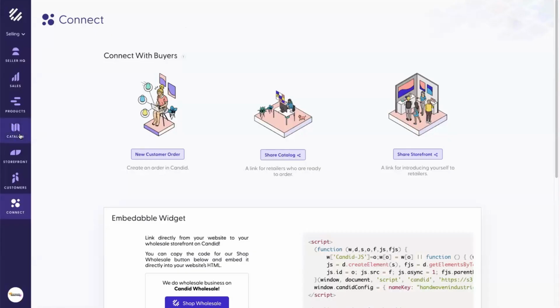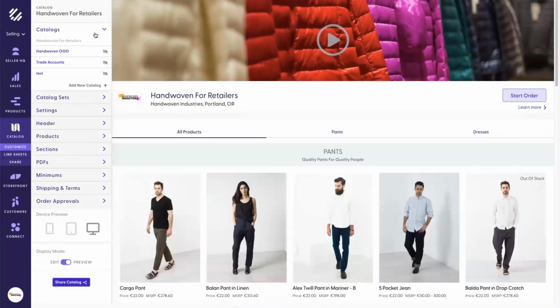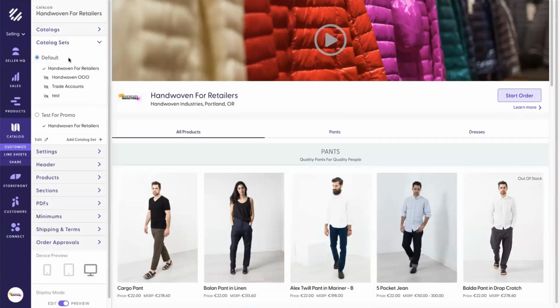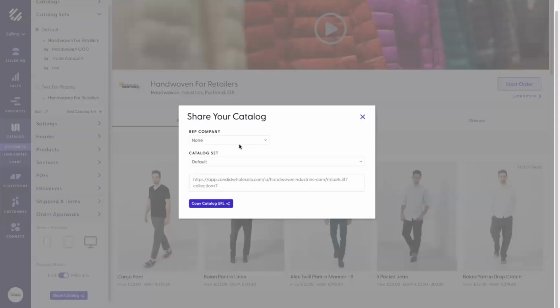You can also find the catalog link here in the catalog itself, which if you have multiple catalogs and you have authorization to edit them, you can do all sorts of stuff. We've got multiple catalogs, price lists, catalog sets, and a whole bunch of functionality that I'm not going to get into here. But this ultimately gives you the options that show up here in the link builder. And what's nice about this is it lets you offer certain catalogs to certain buyers. You can do stuff like different currencies for different territories, different custom links for different reps, that sort of thing.